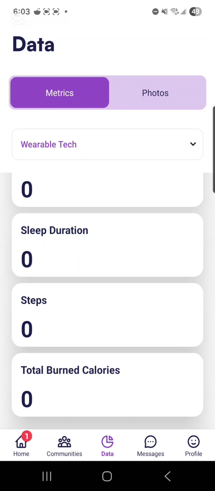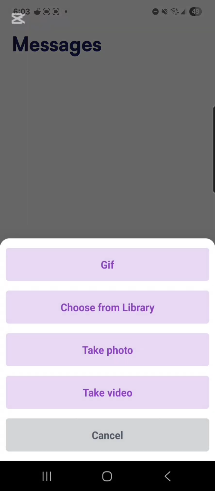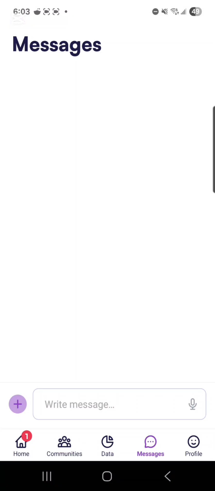Now, last little bit of the information I'll give you for Coach Catalyst is messages. Messages is going to go straight to me, your coach, and you're able to send things like videos and photos, and you can take things from your gallery. So if you record a workout that you just want some feedback on, you can record it in the gym and send it to me on the app, and I'll be able to give you feedback and tips on how to improve or whether you're already doing awesome. On top of that, you can send voice messages. As you can see, you can use the voice memo button. Really cool stuff. If you want an easy way to access me through the app, it's all right here.